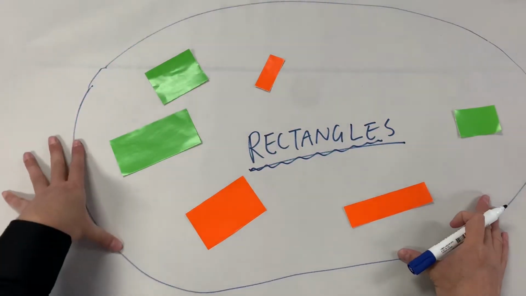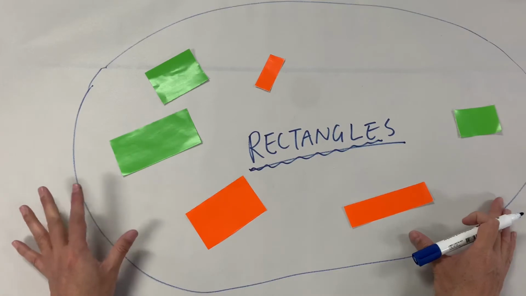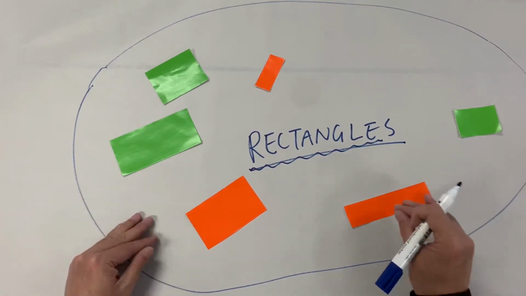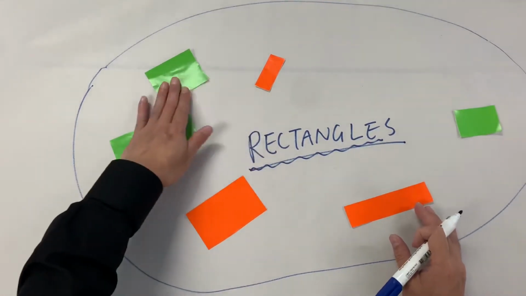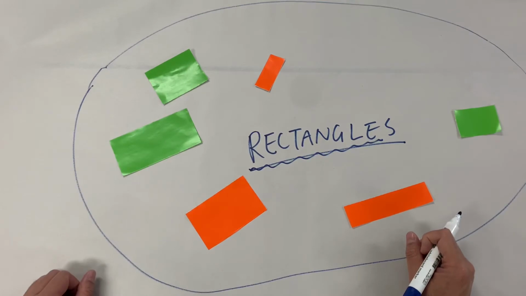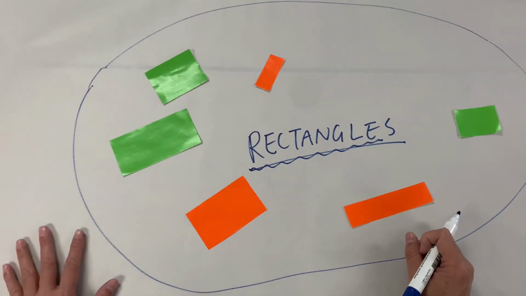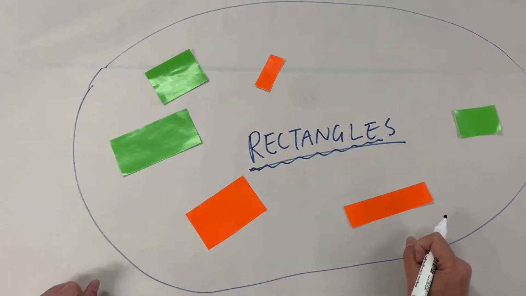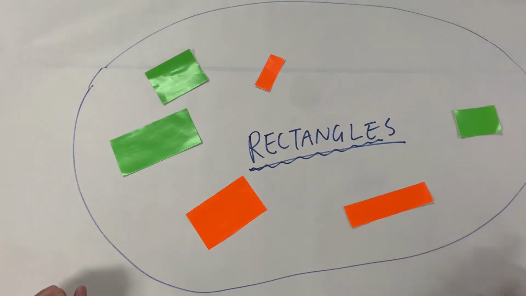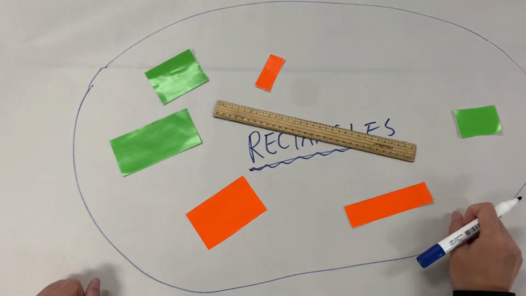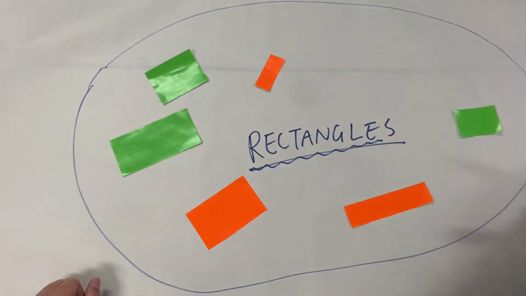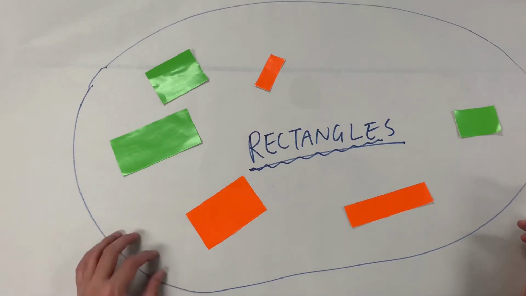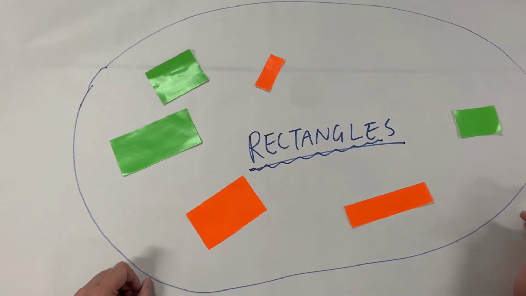Now, look around your house or look around where you are. Can you find many rectangles? I bet you can. How many can you find? How many rectangles can you find around you right now? I can easily see one right here. I can see my desk is a rectangle. So let's quickly pause the video. How many rectangles can you find right now in where you are?